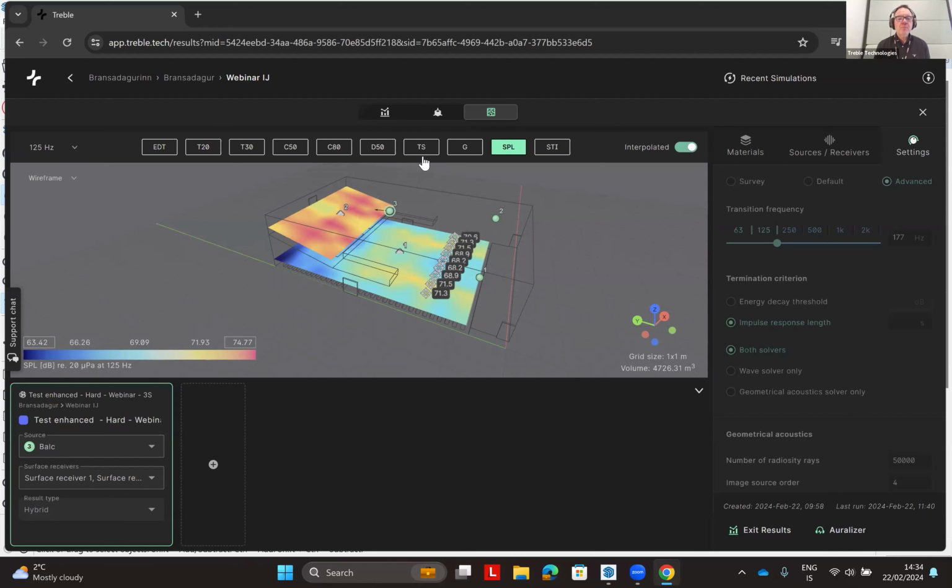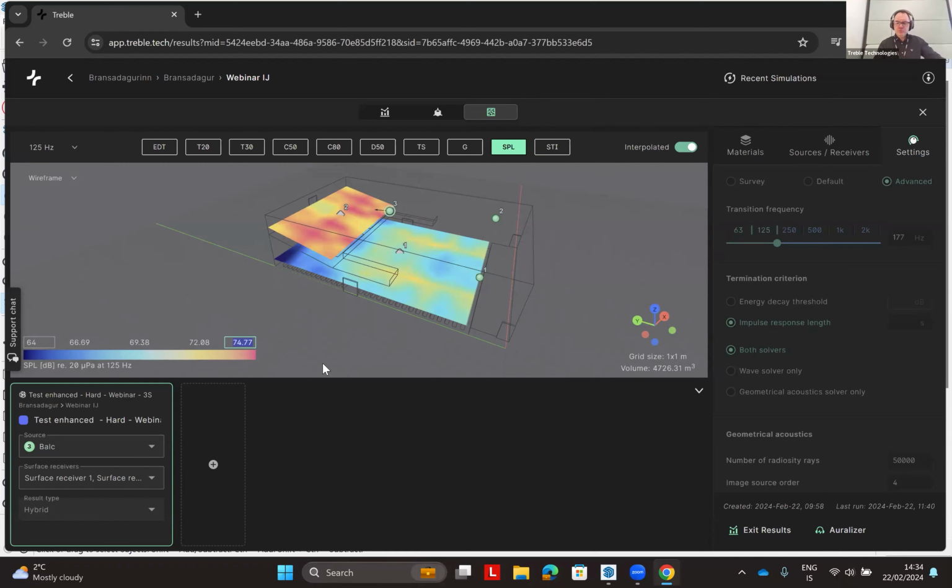It would be nice to be able to set a fixed range for the SPL color for better comparison between different frequencies. You're absolutely right. This is one of the things that we have on our list and will be implemented hopefully soon. As you probably noticed, the scale changed, and it can be a little difficult to compare things when the scale is changing.